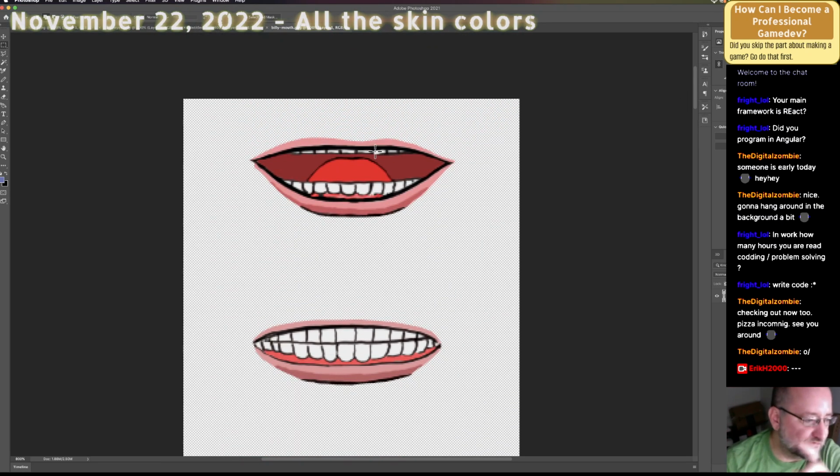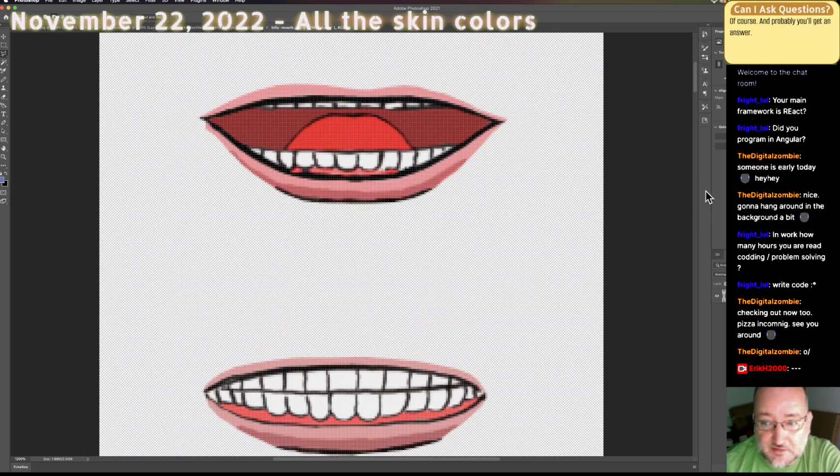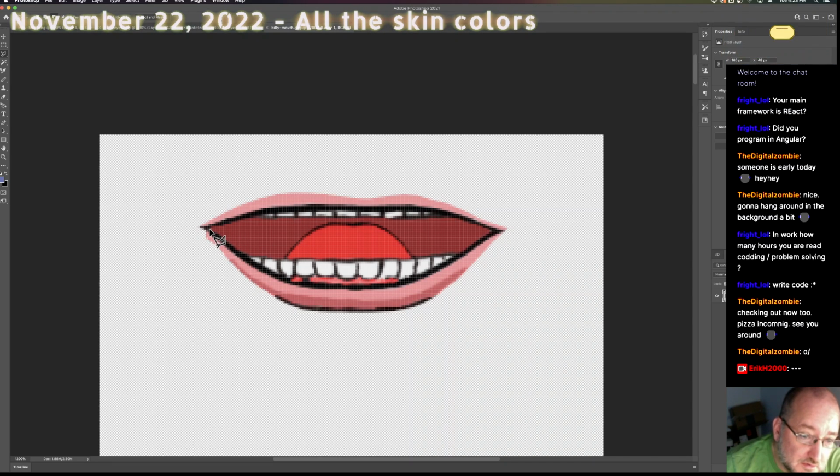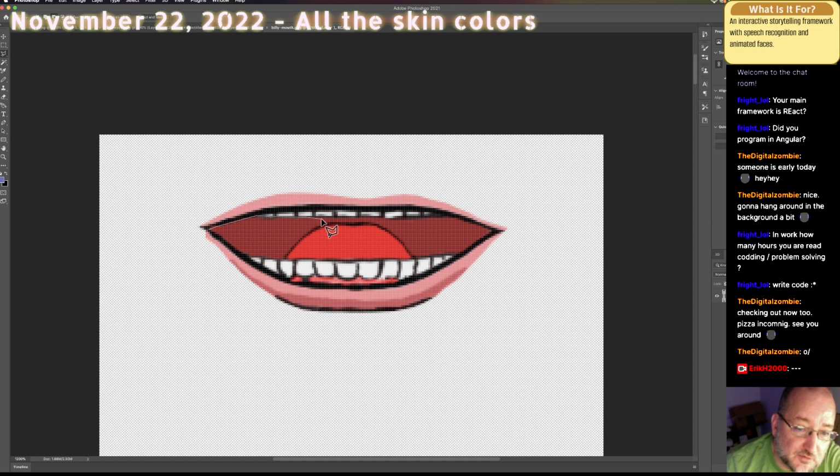Now this is one advantage I was talking about. The first advantage of going blue is that blue is not a color that's going to come up in these assets very often. Whereas the pink to red to brown, yeah, that will come up. That will come up all the time.